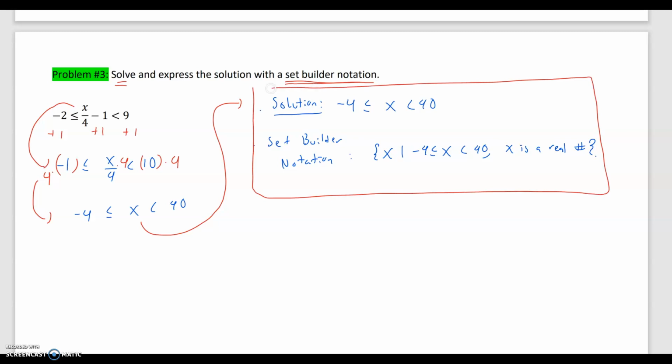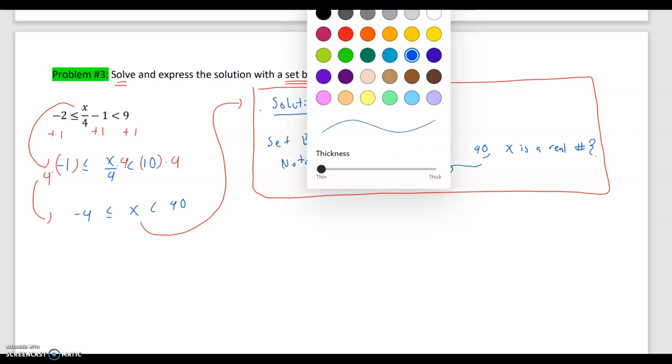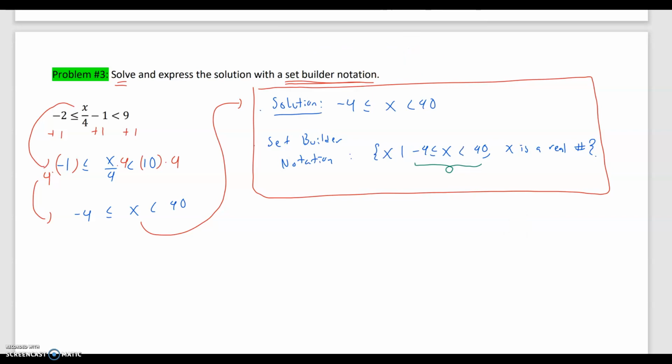Notice that when I said x is greater than or equal to -4, I'm putting x in the middle, even though if you read it from left to right, -4 is less than or equal to x. In any case, for all your compound inequalities, we have to make sure that we write them from min to max. In this case, the variable is in the middle, and all of these will be pointing in the same direction. You're not allowed to change these. Since technically, well, let me fix this one. It's a less than symbol. That's it for problem 3.